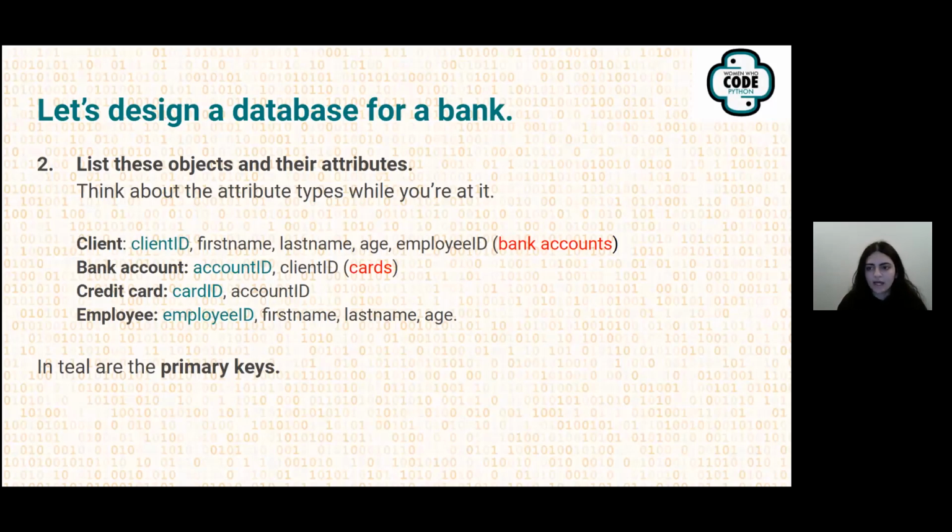So the client, we said we have all this personal information about him. The first name, last name, age, employee ID, so the ID of the employee who handled this client. What about the bank account? Why don't we want to associate the bank accounts directly here? This is because the bank accounts are their own table. So the way you want to think of this is not this client has this information and this bank account. You're going to think of it as there are these bank accounts. Maybe bank account 1 is for this client, bank account 2 for that client. Why do we do it like that? Because there might be multiple bank accounts per client. So if you're in a table, you can't really tabulate that if the first client has 1 bank account, the second one has 50. And I'm sorry if I'm going a bit too fast. So I hope it becomes clear in a second.